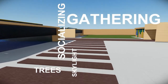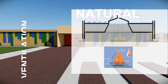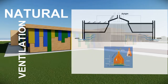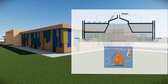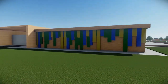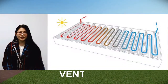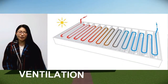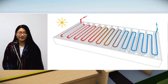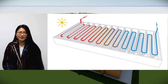Minimizing the heat gain in the building was achieved by a ventilation method inspired by a kiln, which is a thermally insulated chamber. The method of passive ventilation uses natural air movement and pressure differences to both passively cool and ventilate the building. The thermal-labyrinth ventilation system uses geothermal energy to condition outdoor air. It can cool and heat up to 13% of the air. It also acts as a heating, ventilation, and air conditioning system all in one.